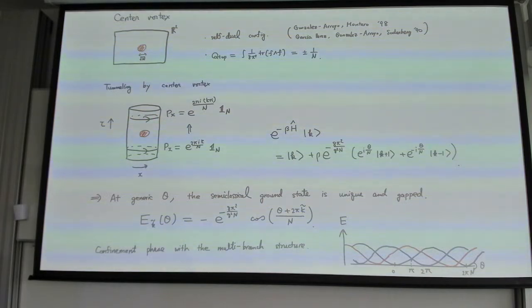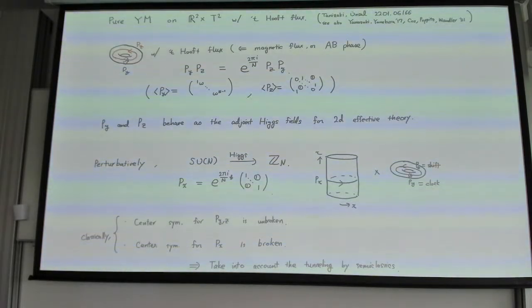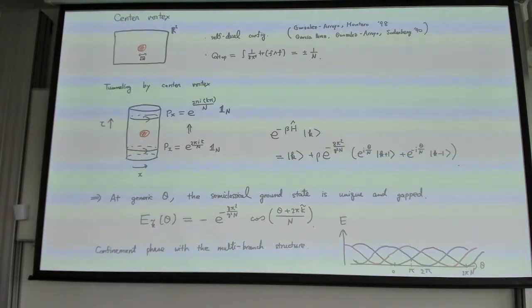So let's consider again this compactified R^2 direction. This x direction is compactified but still very large. Then assume that there is some center vortex defect inside this cylinder. This is a center vortex, and you have N distinct center-broken vacua. If you consider the Polyakov loop along this x direction and move it gradually, and the center vortex is crossed, then the phase of this Polyakov loop should be shifted by a center element. This is nothing but the non-trivial property of the center vortex.